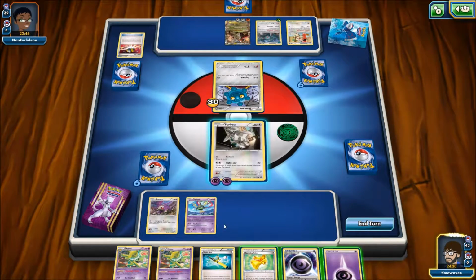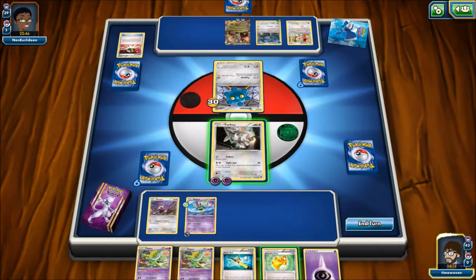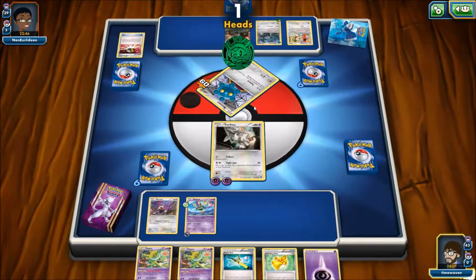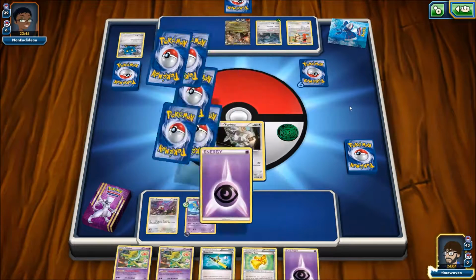But it's not the end of the world. I have Sigilyph here who can help us out. We're going to go for a Tight Jaw and get our own first knockout of the game. Not that the Paralyze mattered. Let's get that first prize.